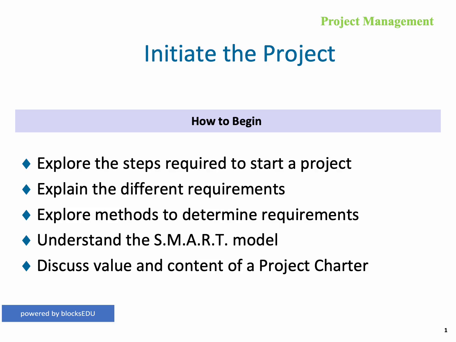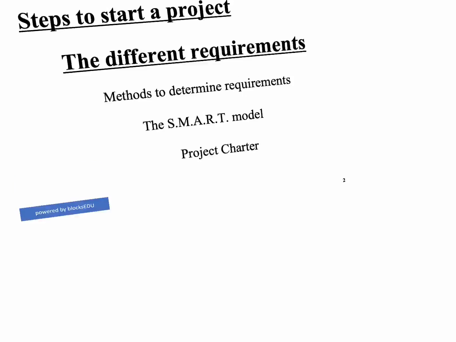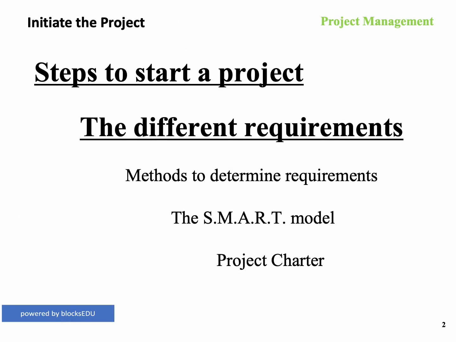We're going to explain some different requirements: requirements for the product that we will produce as part of our project, and the requirements for management of the project. We're going to explore methods to determine requirements. We're going to understand a model called SMART, or the SMART model, and we'll discuss the value and content of a project charter. In this video, we're going to cover steps to start a project and the different requirements.